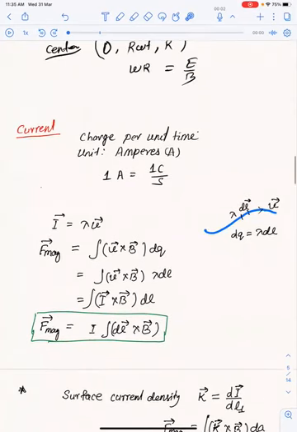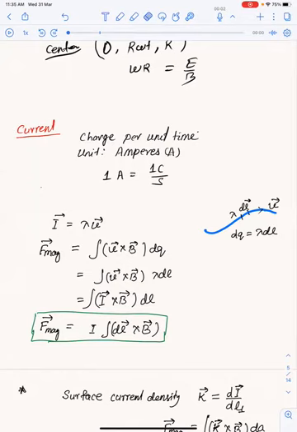I should tell you that current I in general is a vector, but since the direction of the current is governed by the direction of the wire in which it is flowing, it is not so apparent as far as the vector is concerned, but for a line segment it's easier to see. Current is in general a vector, and when we discuss surface current and volume current, we have to be a bit strict about assigning a vector sign there.